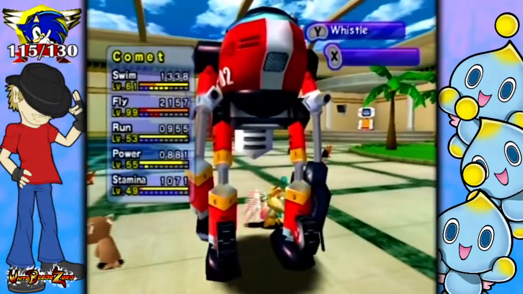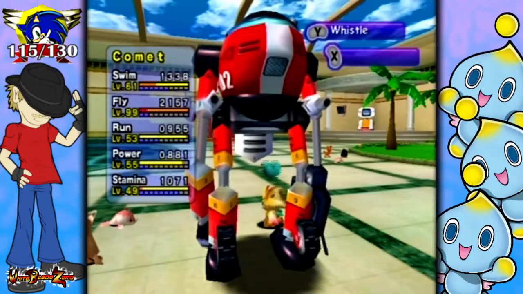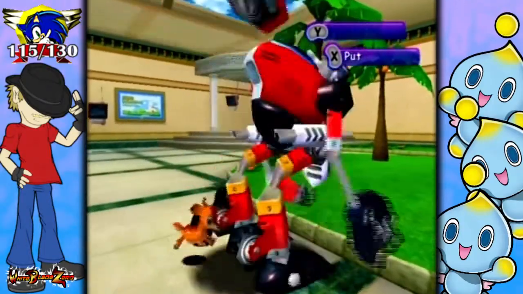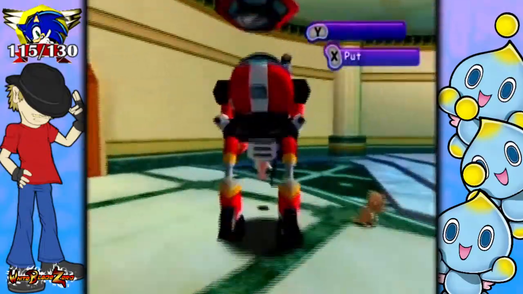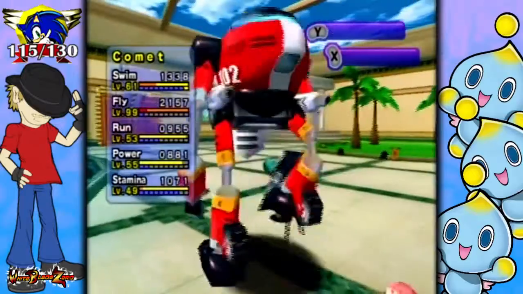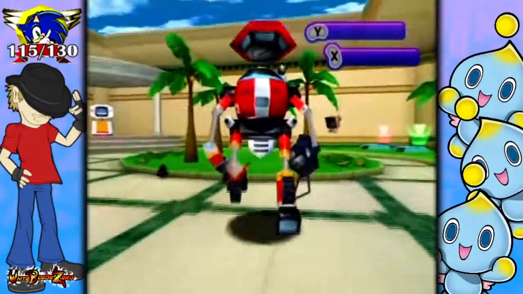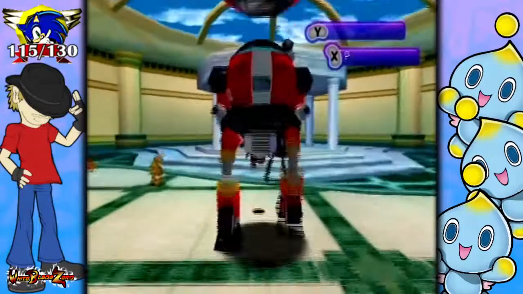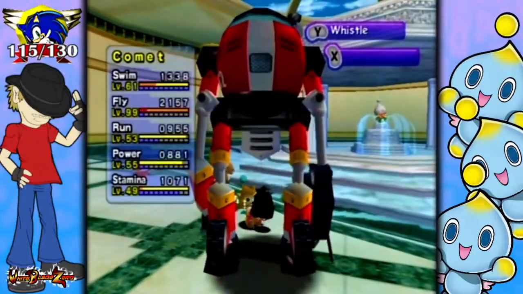And at least Gamma's more usable than Big in this case. He doesn't take forever to pick things up. He just goes right to it. Whoops. A little too fast there, ain't you, Gamma? Never thought I'd say that to someone that isn't Sonic. What am I saying?